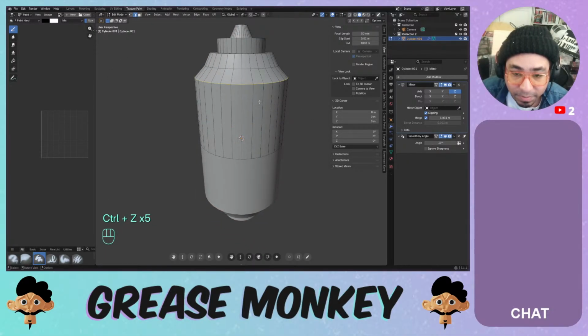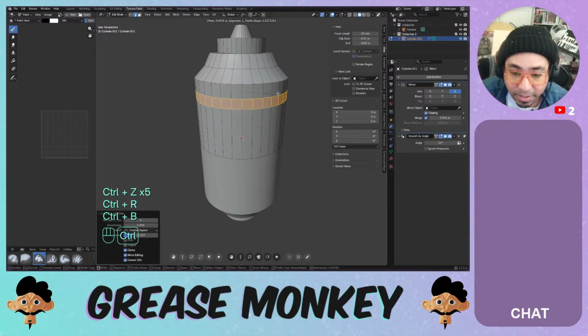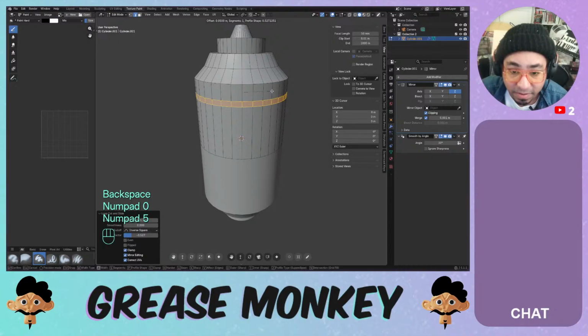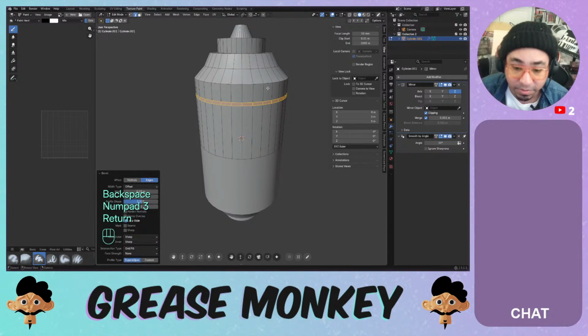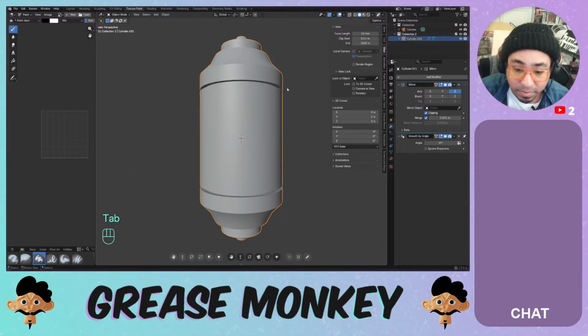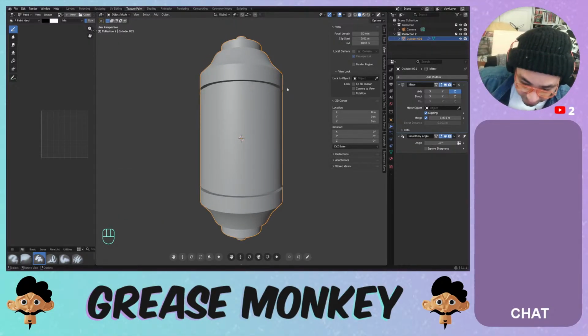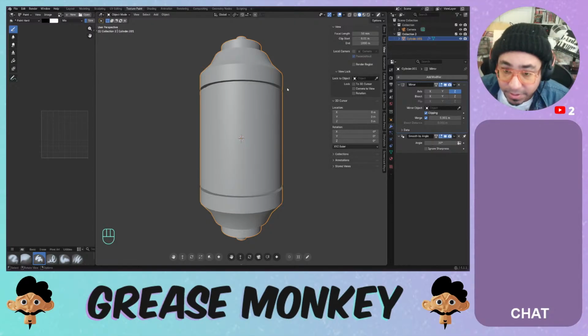So let's actually go a little higher here. Then Control B. We'll hit what? 0.1? 0.05. 0.1. 0.3. 0.03. We'll hit Alt E. We'll do extrude along normals there. There we go. We can start building out a little capsule here, but then we can paint. And then we'll have to cut it up so we can do the UVs correctly.